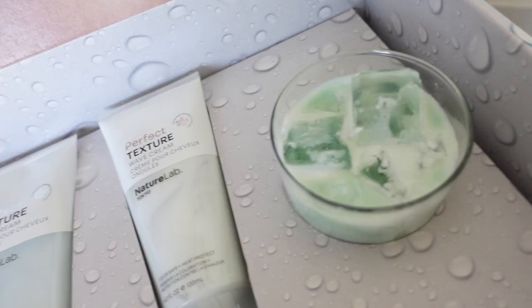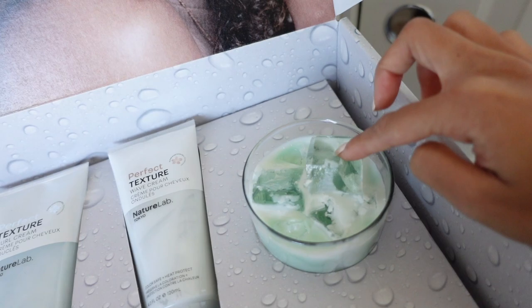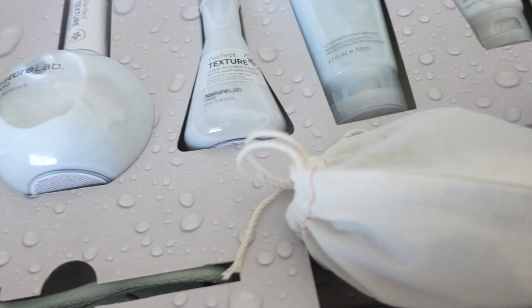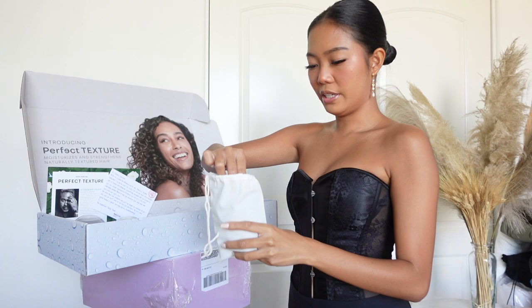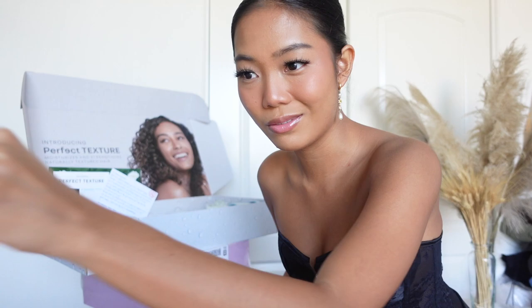And they also gave this little candle, which I'm really happy that it didn't break. And look how jelly this is. Oh my gosh, it looks like melon. They also gave a hairbrush, and then I believe this is for the candle. What is this? I believe there's soil in here that you just plant. I live in a condo, so unfortunately I do not have a garden, but I will give this to my dad because he has a little garden happening.